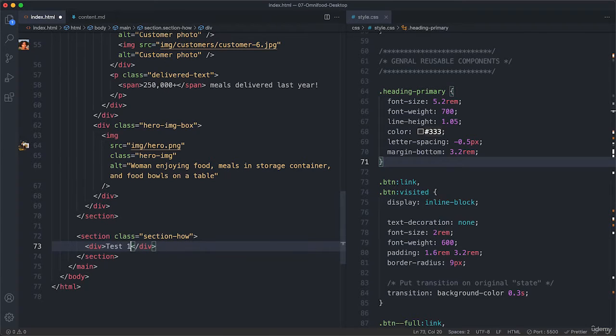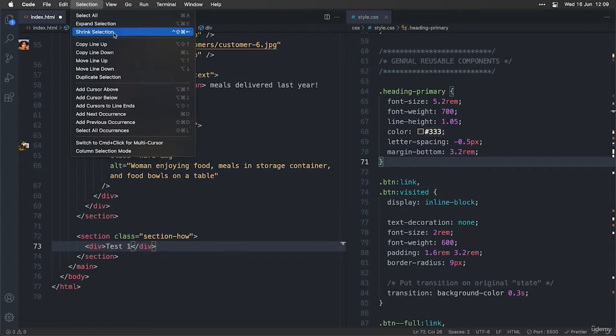So test one, let's just copy this, or actually let me show you an even better trick than copying it, which is using this command right here in the selection menu, and then copy a line down. So this is something that I use all the time, and so I even created a special shortcut for it. But for you, the shortcut should probably be similar to this one here. So that is Alt or Option, and then Shift, and the arrow up key. But for copying down, it is Option or Alt, Shift, arrow down.